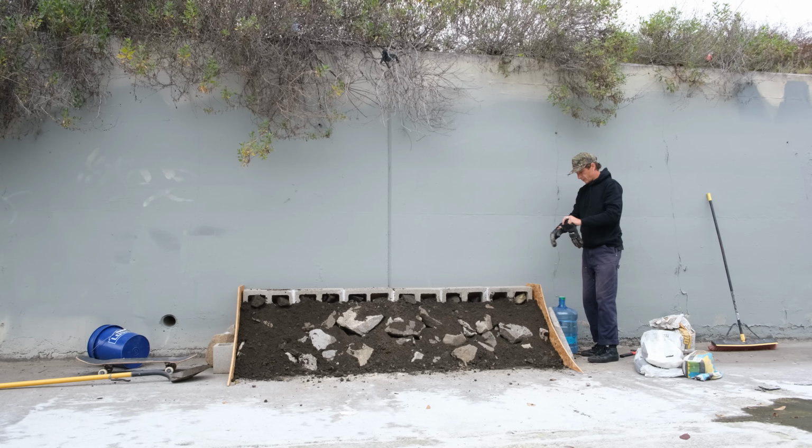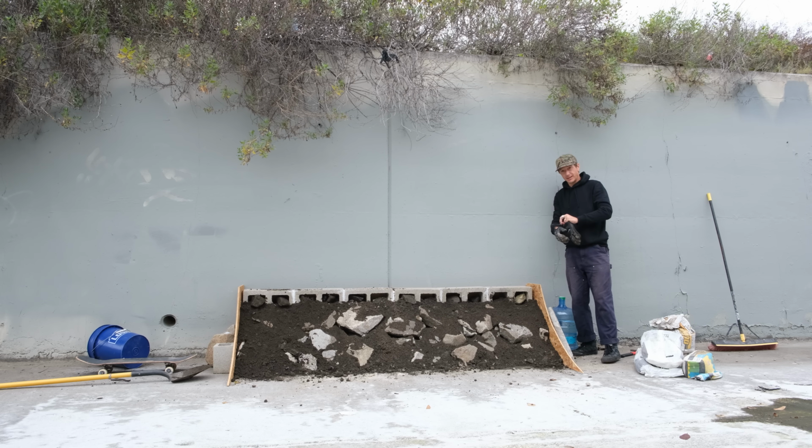Our filler dirt is looking pretty good. Nice part about this is it's not really sandy. It's like thick mud because of all that rain pushed down. This stuff's pretty compact. You don't want to use too much dirt. There's a lot of rock in here. The dirt's just to fill it so I can do less concrete.